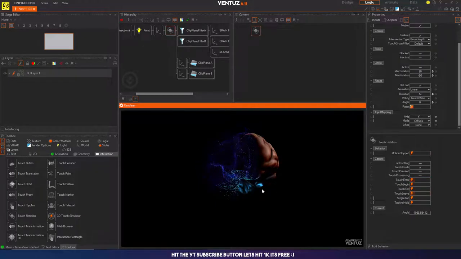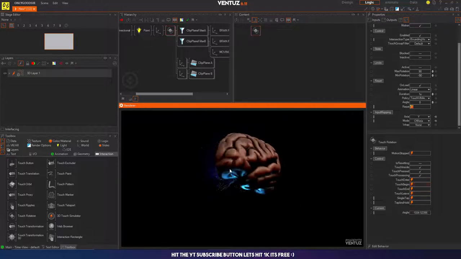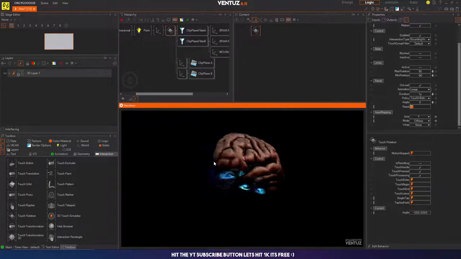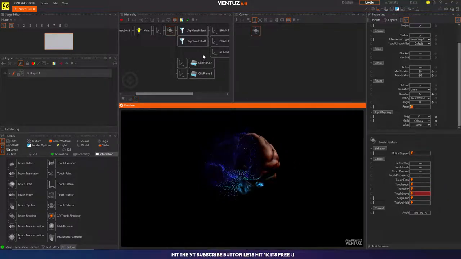It could be a skeleton. Imagine this could be the whole skeleton, so you could have layers and turn off the skeleton, or turn off the skull, reveal the brain and whatever, show the nervous system. It's up to you. You can make the whole HUD and everything, but I'm just showing you the idea. Anyway, so now this is an interactive model that you can rotate.